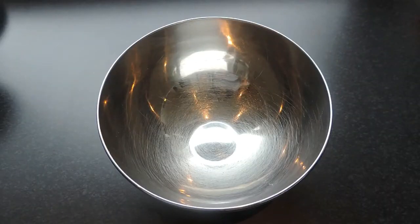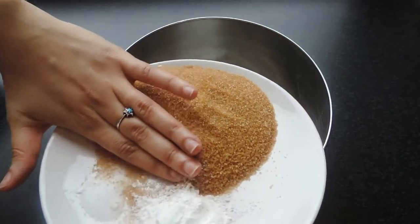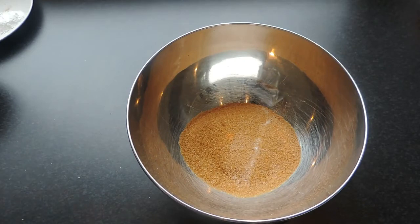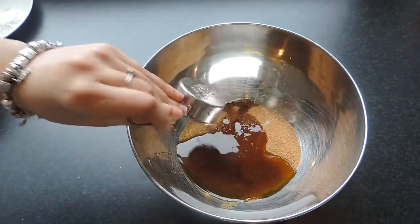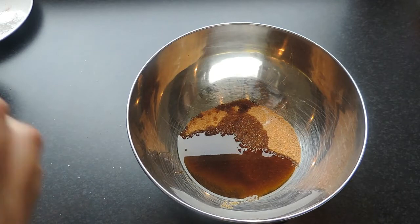So now we're going to begin assembling all the ingredients for our chocolate cake. So we're going to begin with our sugar. So this recipe calls for 1 cup of sugar. So this is raw cane sugar here. And then to that, we're going to need 1/2 cup of vegetable oil. And then to that, we're also going to add in 1.5 teaspoons of vanilla extract.